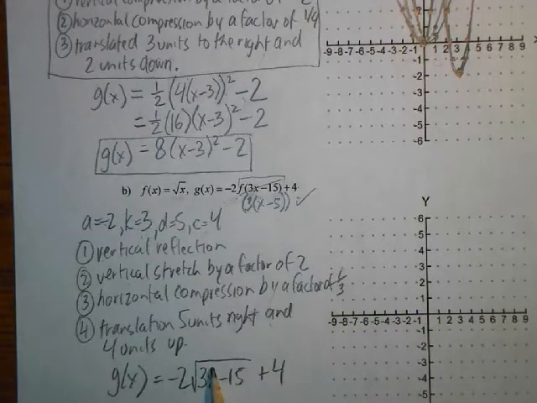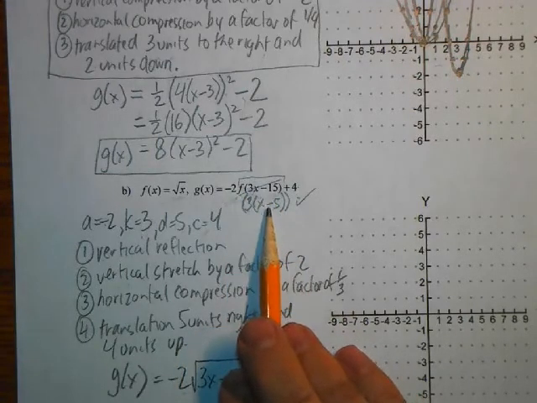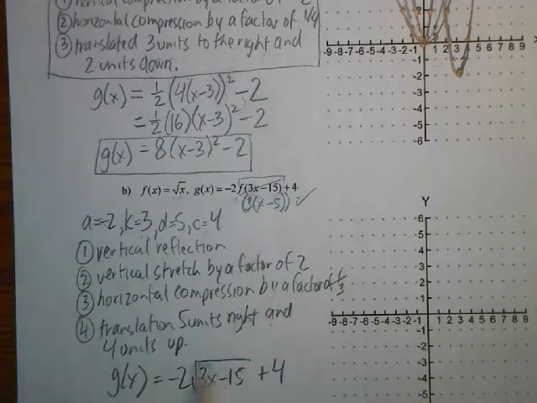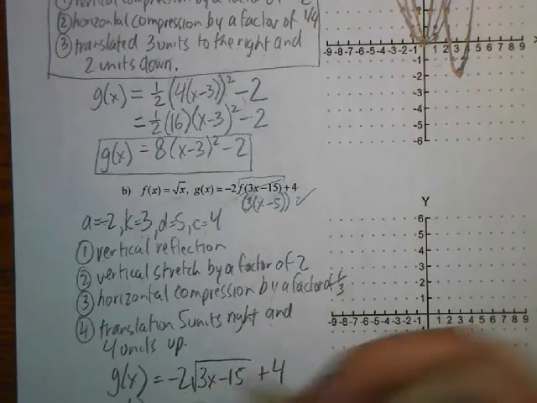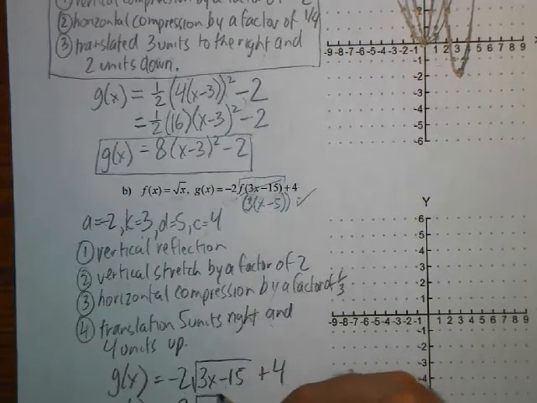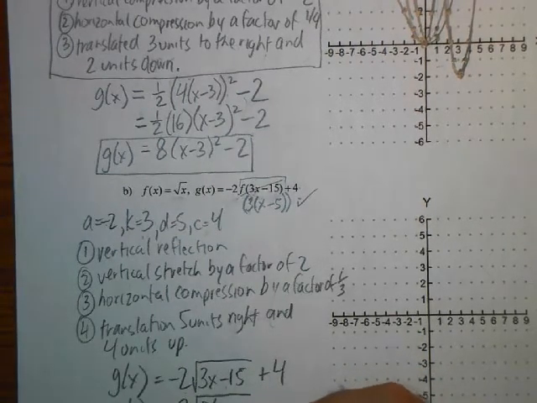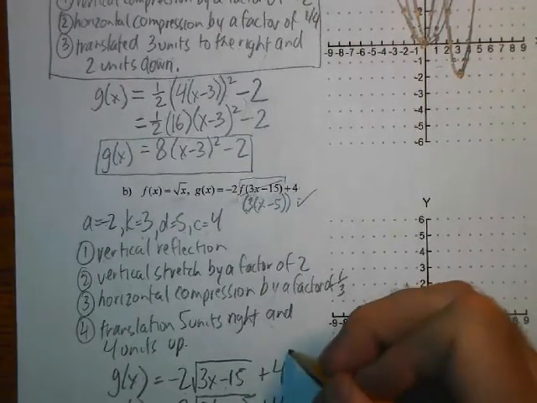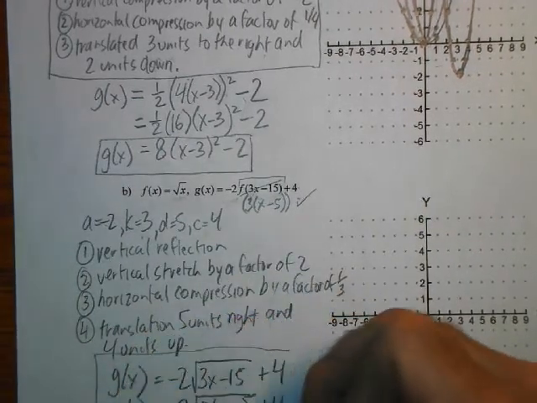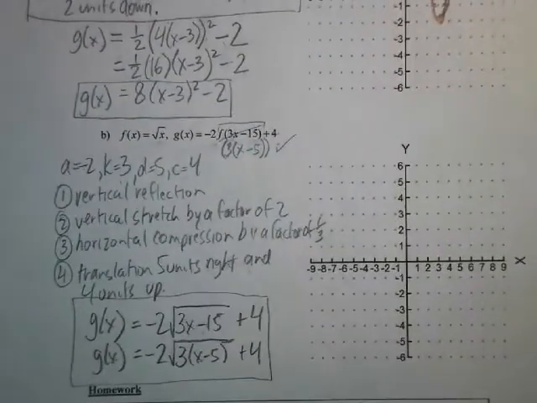And you might say, why didn't we factor out the 3 here? Well, you could, but it's just going to make it a little more complicated looking. The reason why we factored it out here was so we get the correct value of d, but when it's written here, we don't necessarily have to have the d, but I'll write it here anyways, just so you can see both versions. So here I'll factor out the 3 so you can see the d value very apparently. So those are the 2 versions of the transform function g of x.